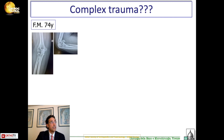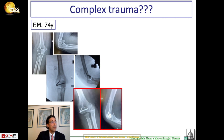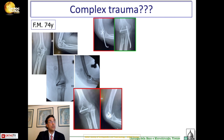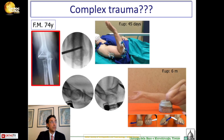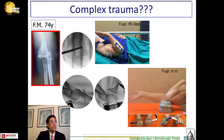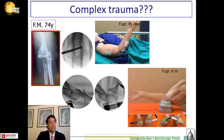For example, this is a case of a shearing fracture of the elbow — maybe not that simple, but not highly complex. It was initially treated elsewhere with reduction and screw fixation, but there was immediate post-operative dislocation because a ligament was likely cut. They decided to go for a pinning technique, but after 45 days this was the result, and the case was referred to us. We decided to remove the hardware, reconstruct the ligament, and place an external fixator. This is the post-operative control at six months.